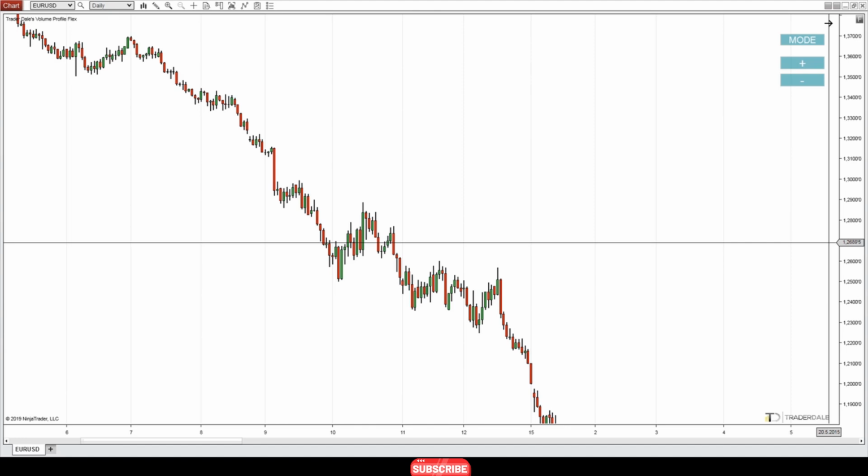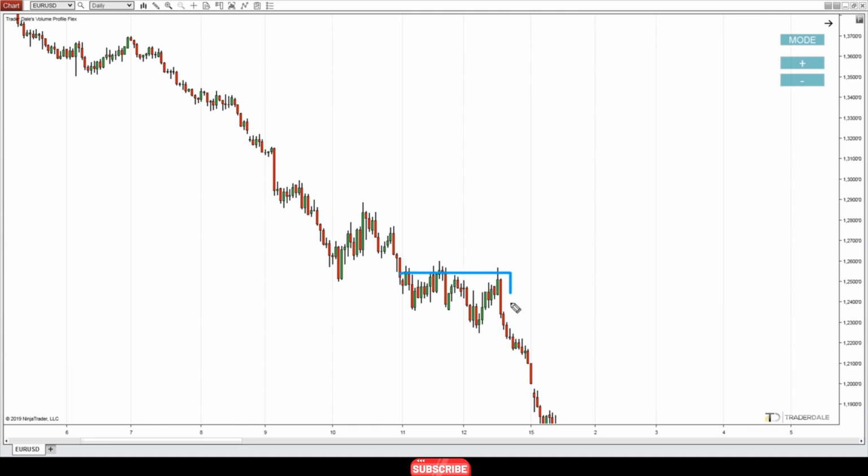This is quite common. If you want a strict definition of how rotation looks like or how sideways price action looks like, then I have sort of a rough definition for you. When there is a rotation, then the price candles almost always overlap. So for example, if you look into this rotation, you can see that the candles overlap each other. There are no sort of gaps. But afterwards, there is a trend and the candles don't overlap each other. For example, in this place, they don't overlap. Right here, they don't overlap.